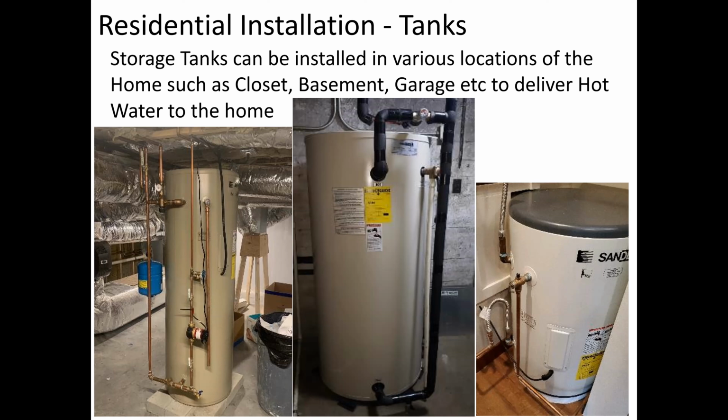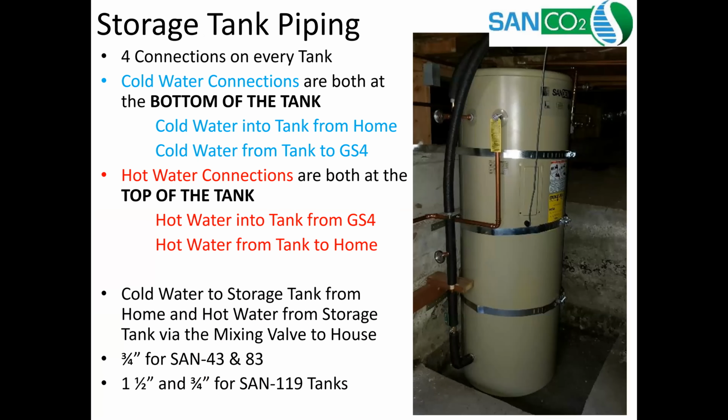So you can see the differences in the tanks and the setup there, and then as we look closer, again, a tank living in an unwarmed or cool area inside the home or outside the home, and you can see the 4 connections on the tank, 2 at the bottom, or 1 at the bottom that's shown here, and then one slightly higher up. Again, these are all side style connections, with the tank being seismically secured on these particular units, and away you can go on that.